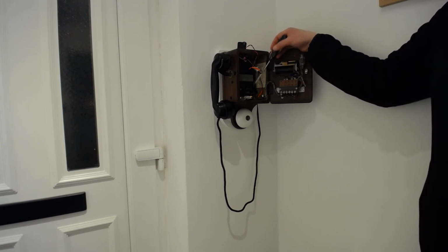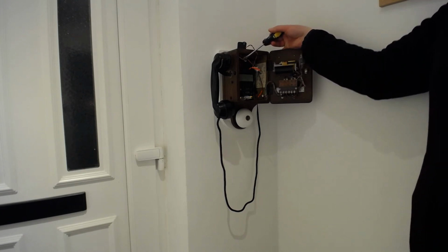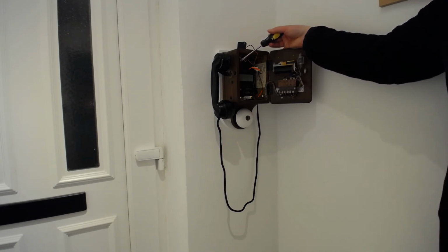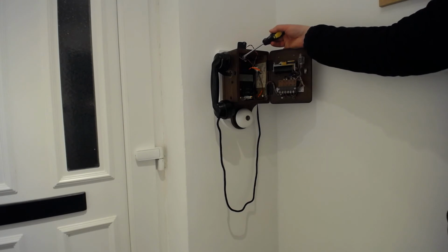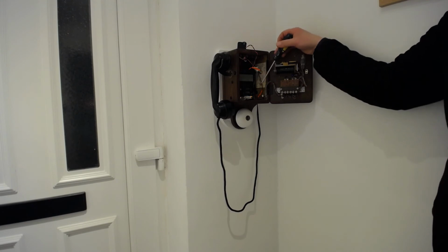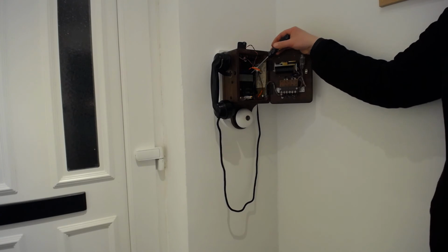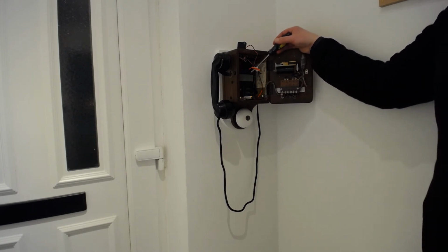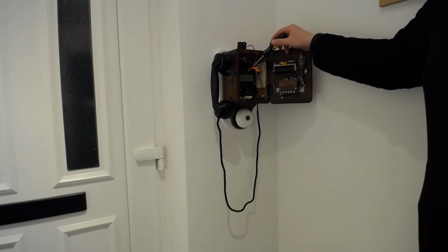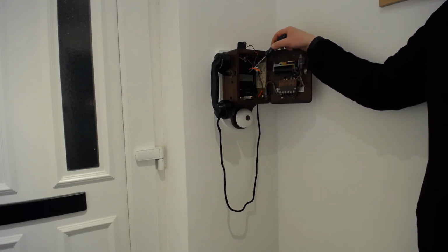However, the only change I've had to make on this is it didn't really matter on this thing originally, because when you pick the phone up, you pick the phone up. The other person is just going to hear you connect. They don't need any confirmation. BT, however, require confirmation. And they do that by they basically detect a small DC flow. This phone, however, is not set up for that. It's designed to block the DC, so that the DC flows into a relay, leaving the AC just to flow into the speaker itself. So they've got a big capacitor on it.